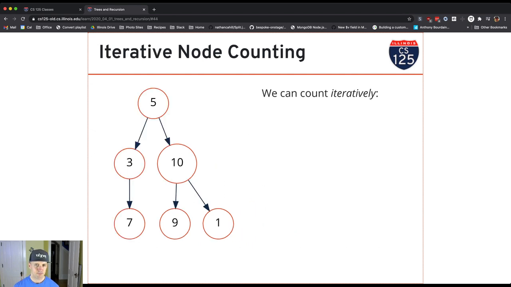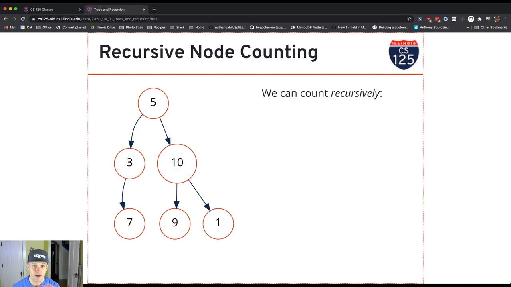Now this slide is a little bit misleading because you can count iteratively but it's a huge pain. Maybe later once we've seen how elegant our recursive algorithms are on trees, maybe for fun we'll show you how to basically flatten a tree so that you can use iteration to work through it. I'm not going to bother with that because it turns out it doesn't work very well. So there is a way to iteratively count a tree.